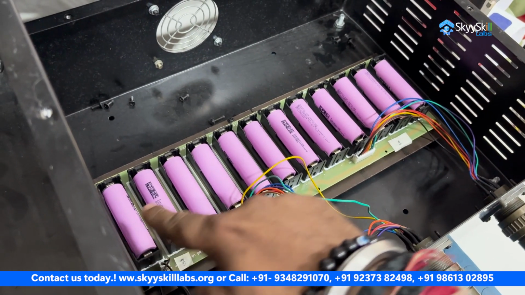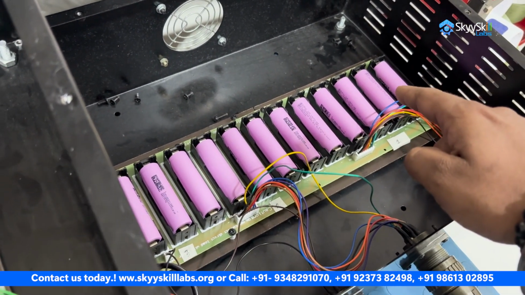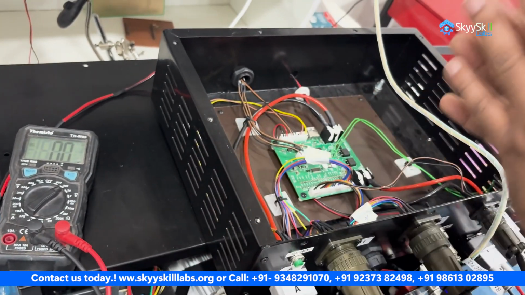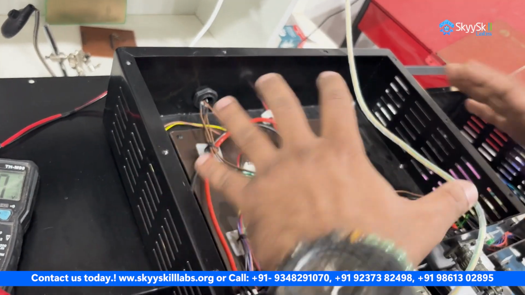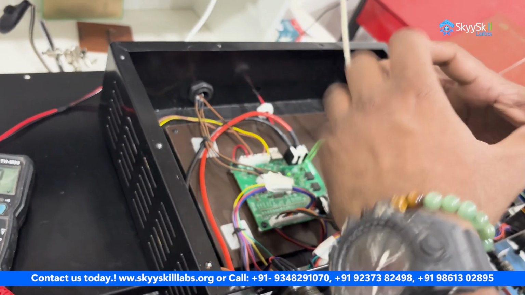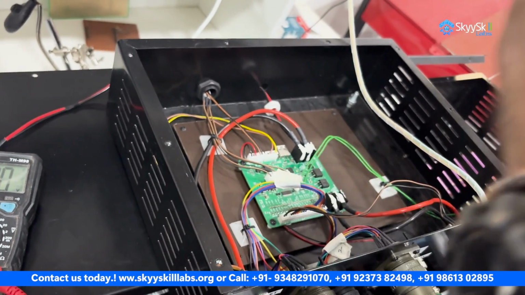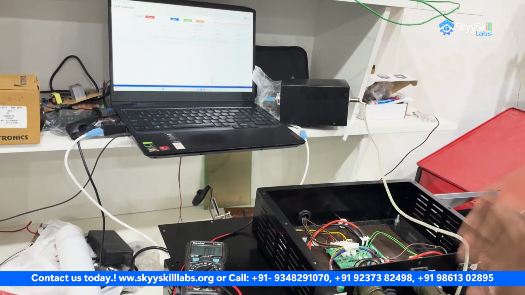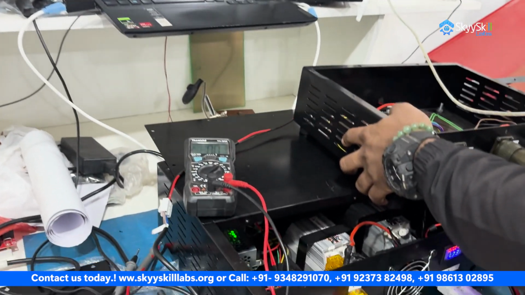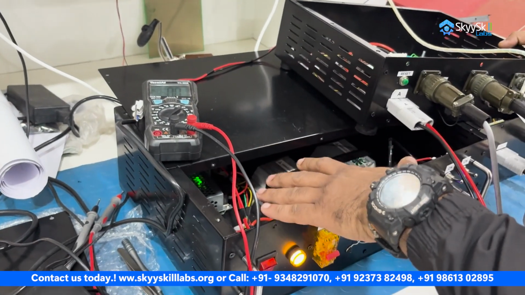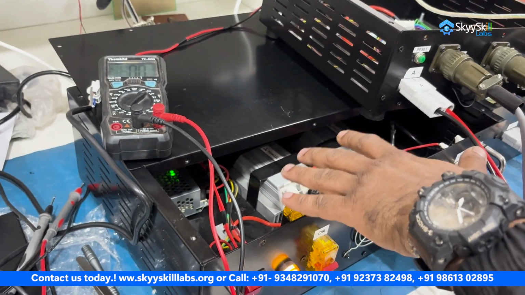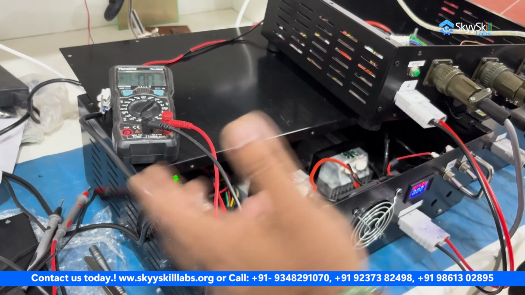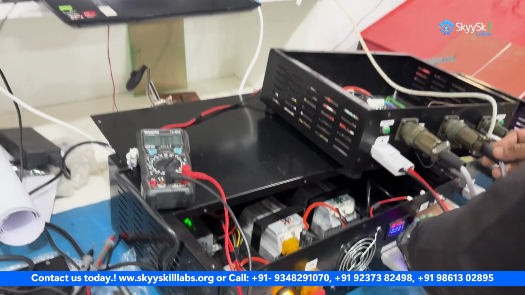So here you can see a number of cells, a certain number of cells we have attached here. And here is the BMS, which has been developed in-house at SkyScale Labs only. This BMS is also CAN enabled, where the CAN communication between your hardware and software is done also with the cells. Then another box we have is a load system, where if you want to discharge, the load will discharge, and if you want to charge it, it will charge the cells.